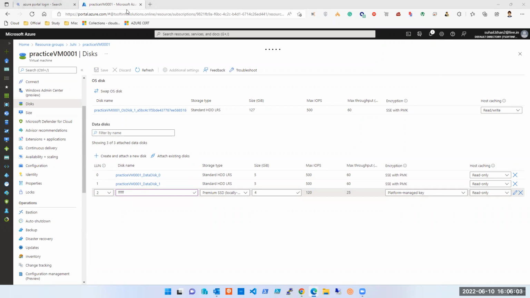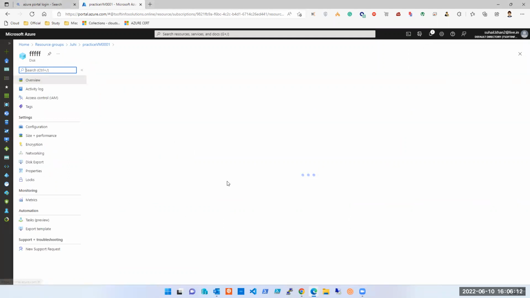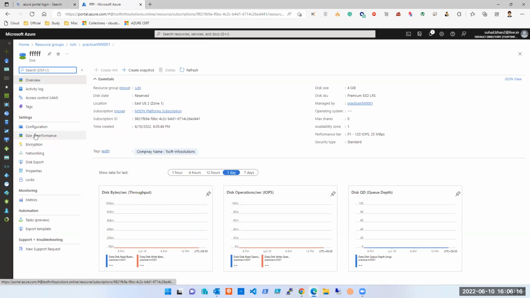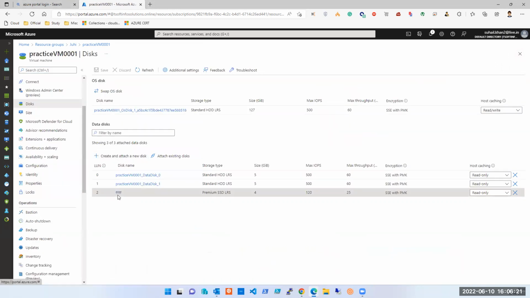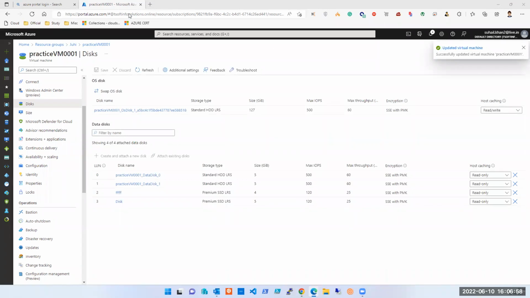Juhi, by any chance, do you have the screenshot of that error? No, I don't have it. Let me try. This is the same machine, right? And you are trying it for 5 GB. No, I don't have the screenshot and I don't think I'll be able to do that right now. No problem. But now, as you can see, we have added disks of 4 GB and 5 GB, so you should be able to add another disk. I'll share the article with you explaining what the issue was and what should have been done.